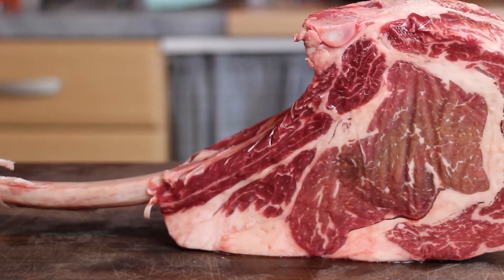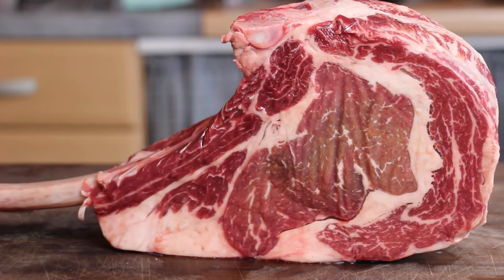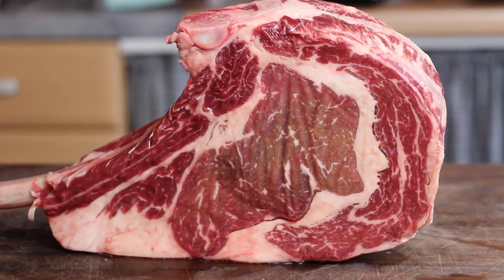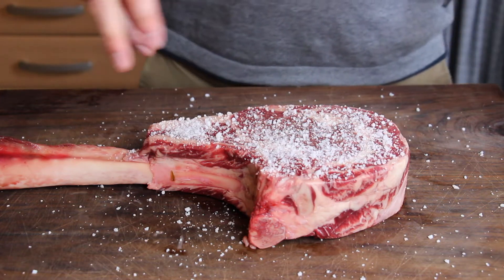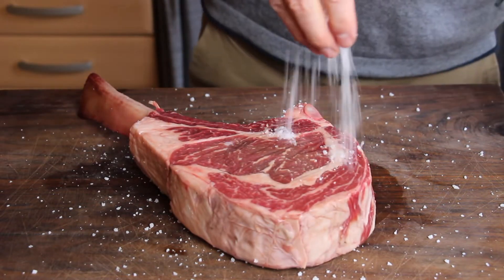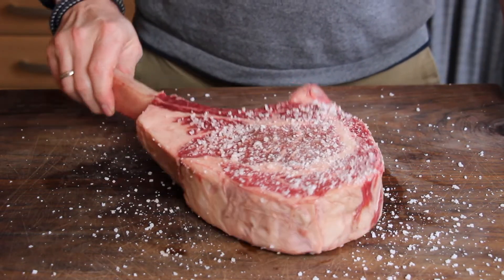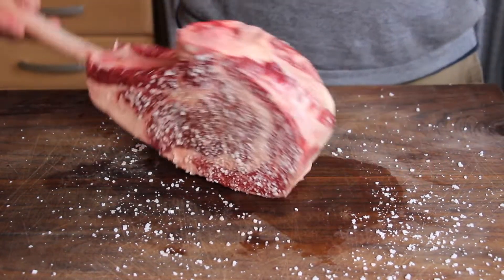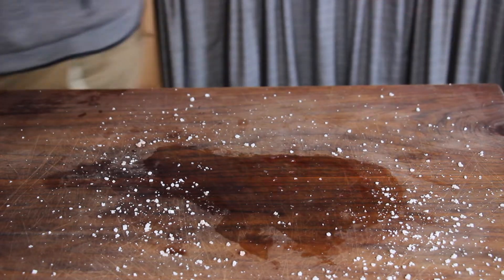For today, this is more a puristic version of grilling — we will do a kind of reversed grilling with smoke, and only add salt, and maybe some salt and pepper later after slicing. I have a huge discussion on my YouTube channel about the amount of salt with steaks. I'm using kosher sea salt — it has a different flavor, and all the salt that should not stay on the meat will fall down automatically.